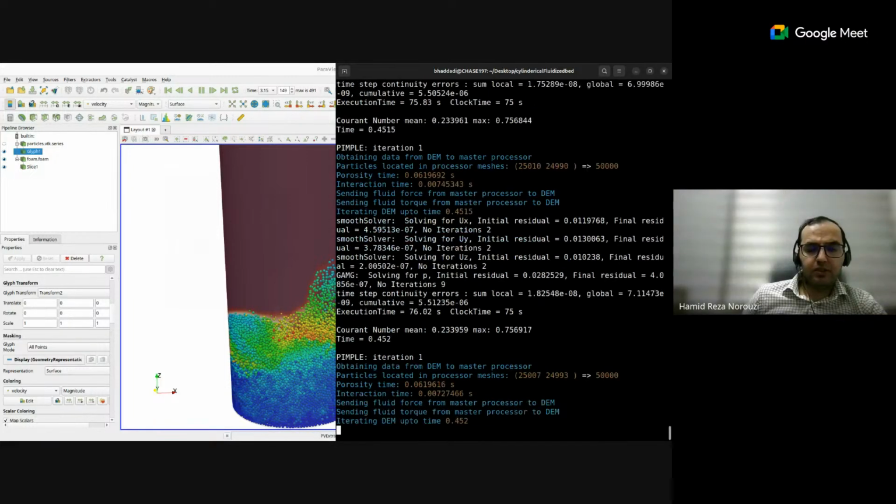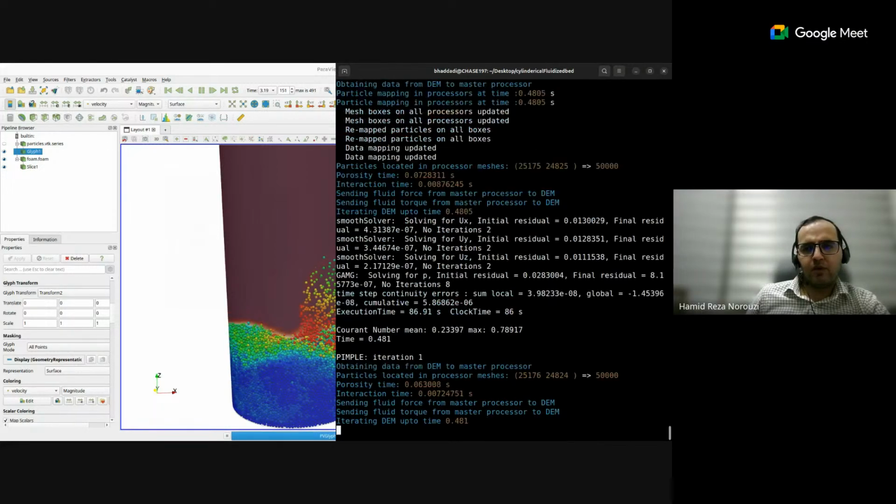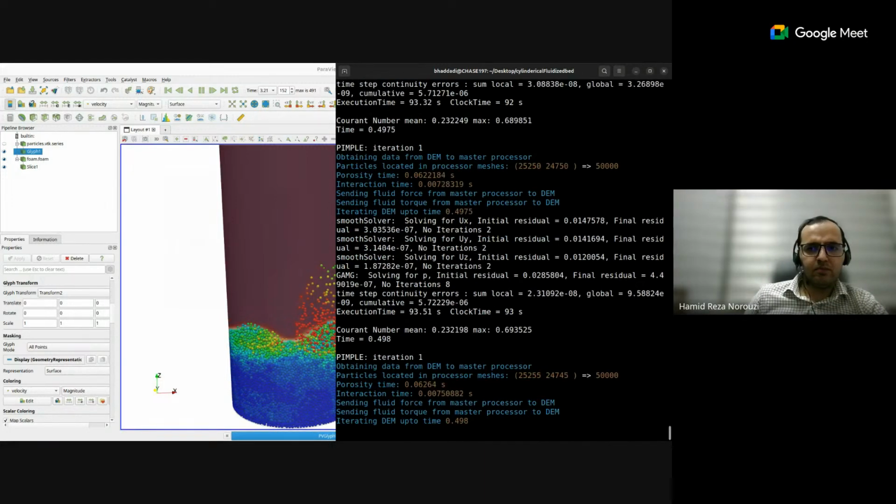And the other question is that in this lecture series, we covered DEM and CFD-DEM, but we didn't cover anything about OpenFOAM. What do you suggest for further reading for those who are interested in learning OpenFOAM? Thank you.